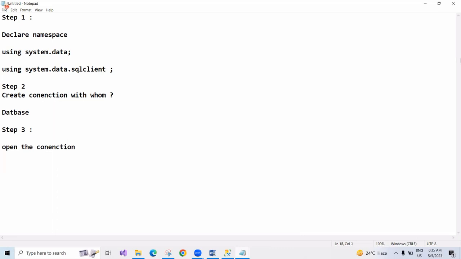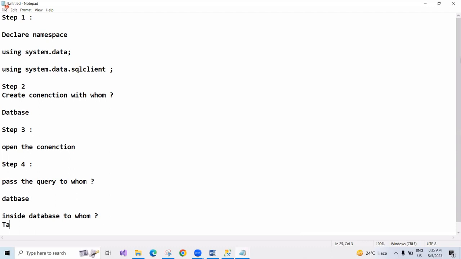Step four, we need to pass the query to whom? Again, database. Inside database to whom again?